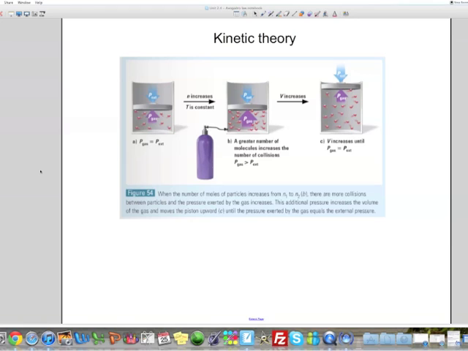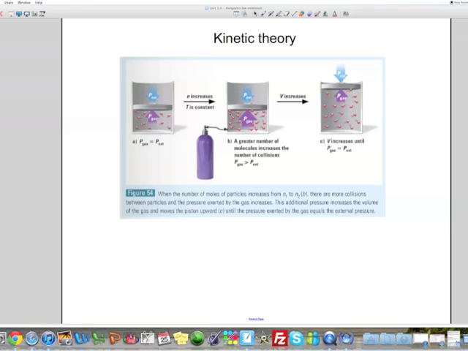So let's now see how the kinetic theory applies to this gas law. We have a container here, and the lid can move back and forth based on the amount of pressure applied on it. We have a given amount of gas particles, moving and colliding, and it's all nice and good. Now, what would happen if I increase the number of particles in the same volume? Well, suddenly there are more particles, which means there will be more collisions, right? So in order to keep the pressure constant, the only way is for the lid to go up, which means you now have a bigger volume.